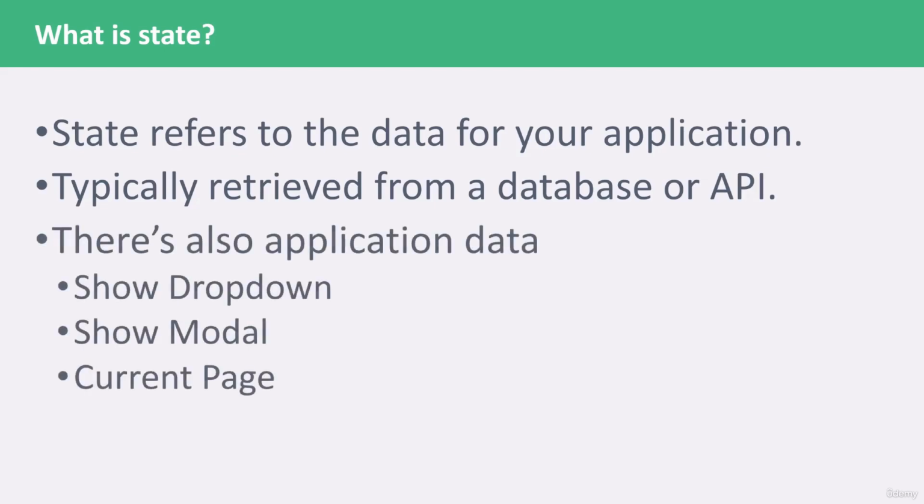You can use the state to store application data too. There are certain types of data you wouldn't normally store in a database. However, they are still necessary for your app to function correctly. For example, a simple dropdown. If a user clicks on a dropdown button, then the contents of that dropdown should be shown. If they click away from that dropdown, then the content should be hidden. This is the type of data you would have to keep track of.